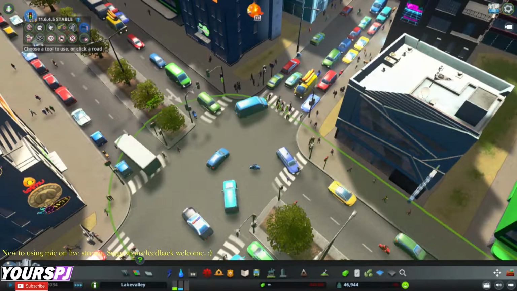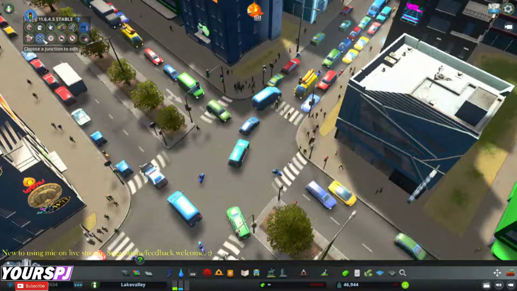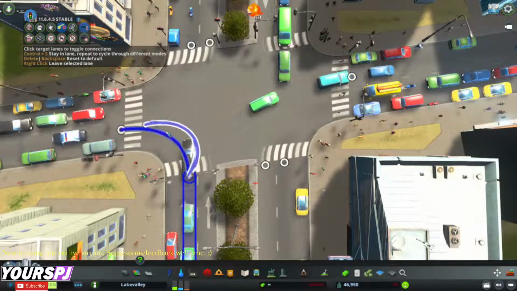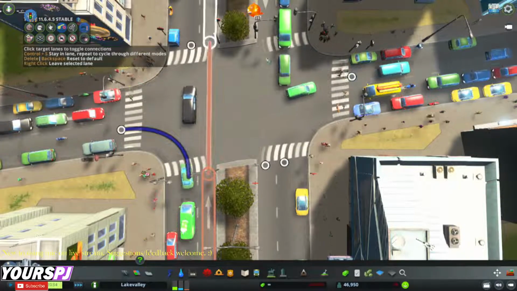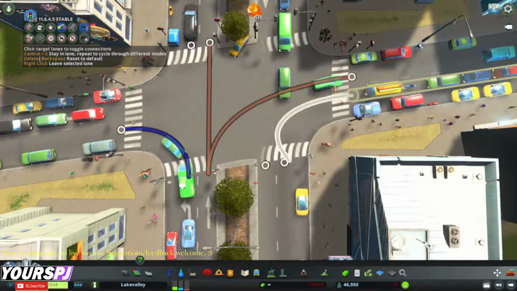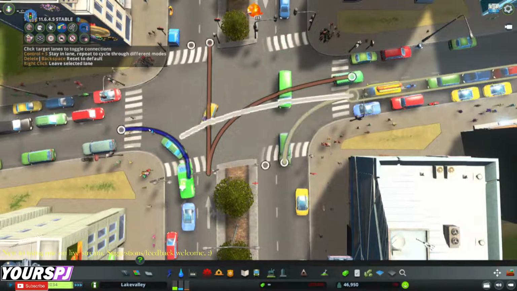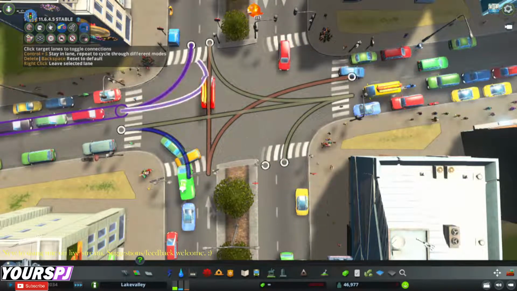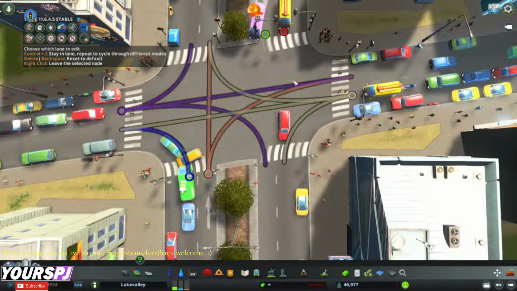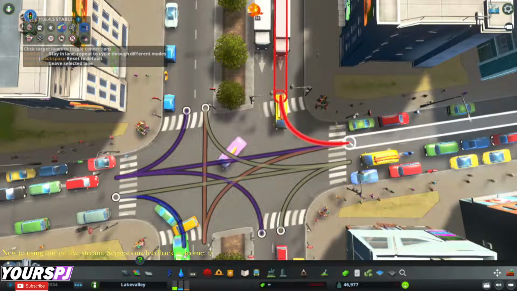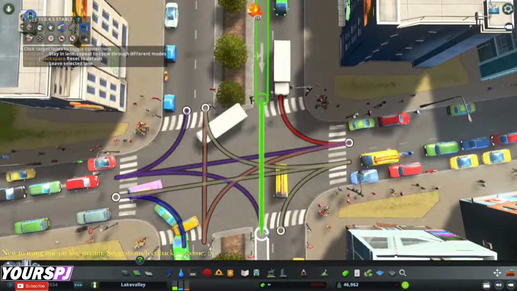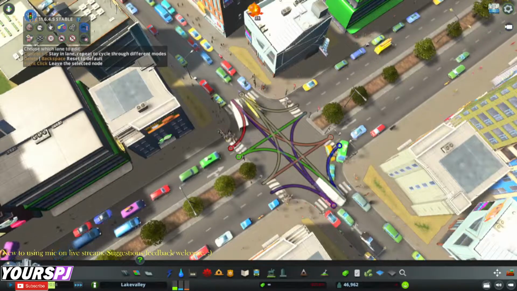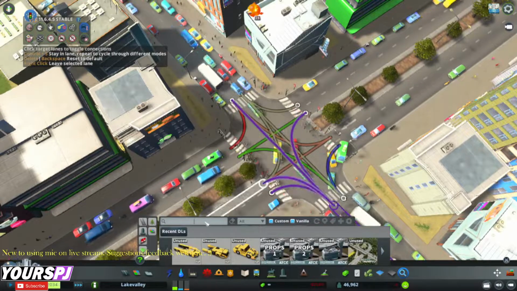Let's give them lane restrictions, so maybe it will improve some traffic in this area. We can also build a pedestrian bridge. Okay, this seems fine. I guess we should have a pedestrian bridge over here.